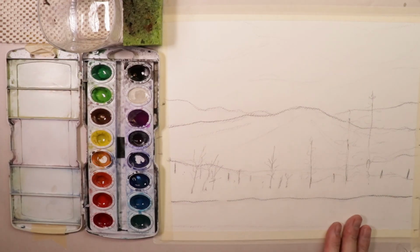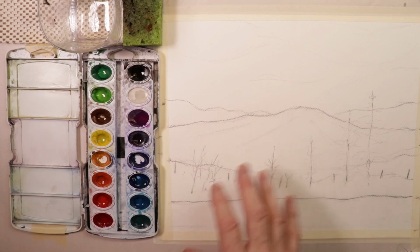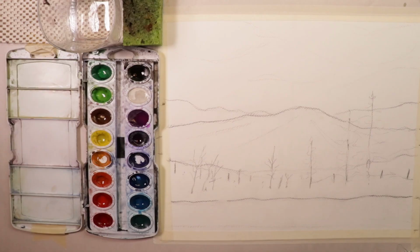Okay, so let's take a break and we'll come right back and we'll start our glazing technique. And you'll see how fun it is and easy it is. It's not too complicated. So let's cover that in just a second. I'll be right back.